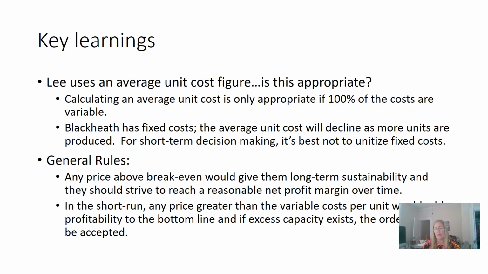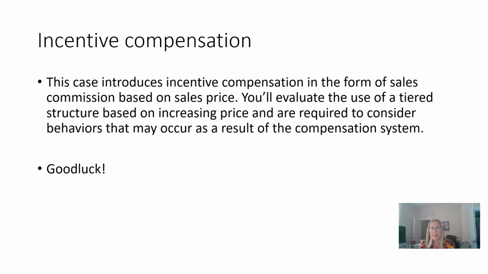But in the short term, we have fixed costs that are committed that we cannot change. And so we need to adjust our thinking a little bit and say, okay, well, what can my short-term prices be for what might be considered a special order or a price that's not my regular price? How low can I go and still make money to help me cover my fixed costs? That is what you need to consider. And that's what I'm trying to get you to wrap your mind around. It's kind of a fundamental thing that we think about in business when we consider making these kinds of complex decisions. And then in the end, you've got to revisit it one more time and give you a chance to nail it.